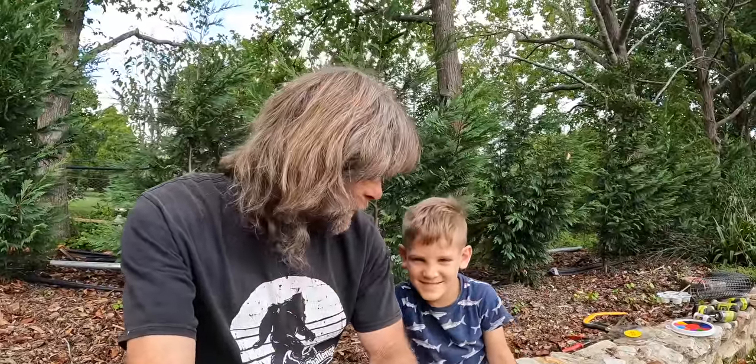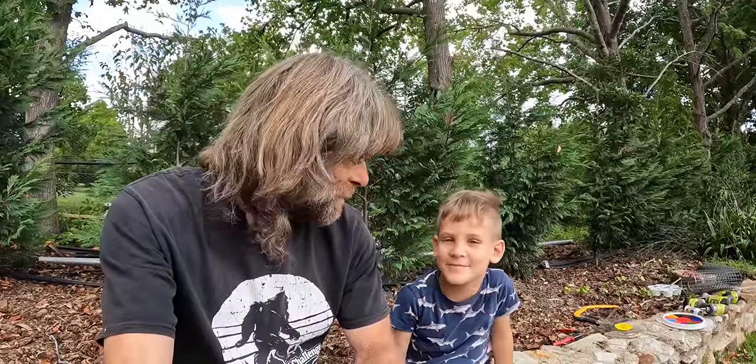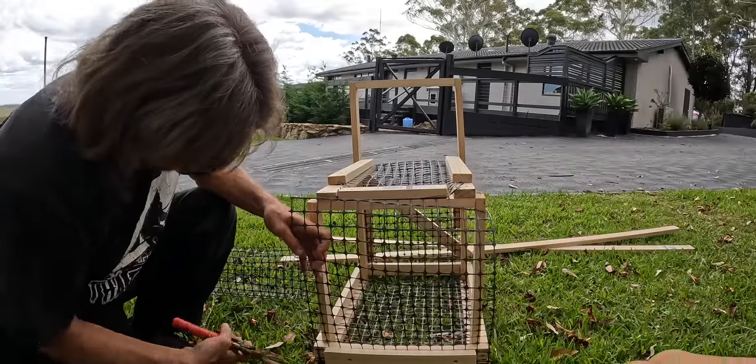Okay, so I'm here with Jaden and we're gonna finish up our fish trap. And you know what I was thinking? I think we should name it after you. What are we gonna call it? How about the Jadenator? Like the Terminator, but it's the Jadenator. I'll be back.